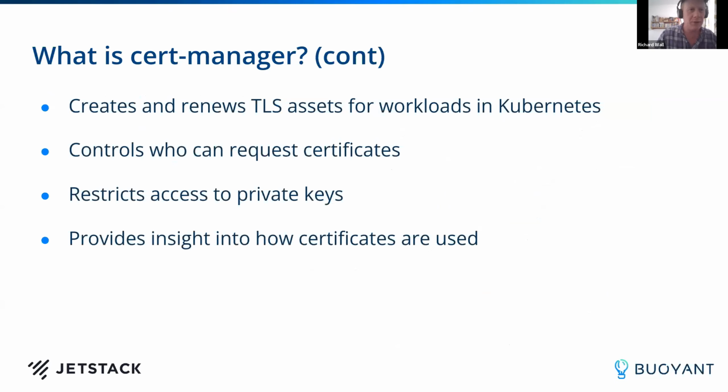So yeah, there's one more slide on this. It's just to summarize the duties and the capabilities of Cert Manager. So I've told you that it creates TLS assets for workloads in Kubernetes, but it also gives you a certain amount of control over who can create those assets, because a certificate is a custom resource. And I'll assume everyone knows what a custom resource is. And just like any other custom resource, you can use RBAC profiles to control which users have permission to create certificates or update certificates or delete certificates.